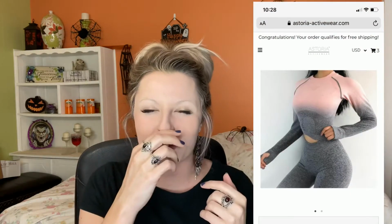The only thing I get to tell you guys is that my Astoria set, my activewear, came in. And you guys, it is the cutest workout outfit that I have ever seen, and the quality is really good. I will post some pictures once I go to the gym with it, but it is so nice. This is the one I'm talking about because I shared with you guys Monday, I think, that I'm still waiting for it, and it was taking forever, over three weeks, I want to say, but it finally got here, and it is really great quality. It's super stretchy, super comfortable, but it looks amazing on the body, so I'm thinking of getting one more.